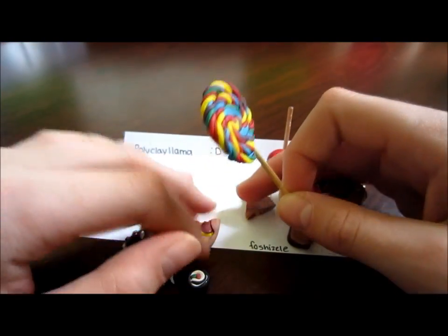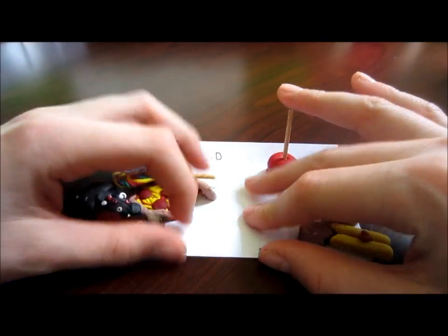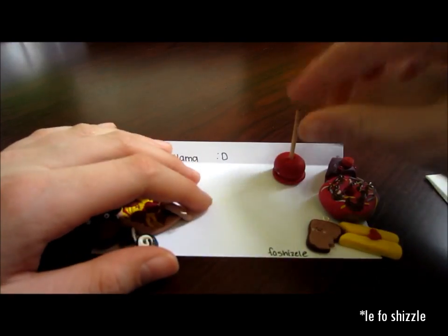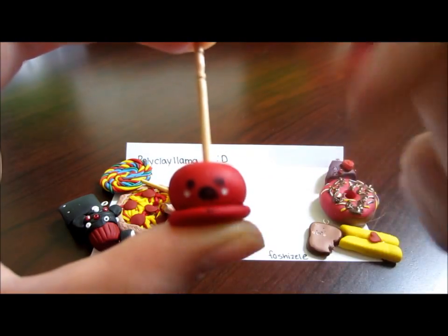Yeah, so that's that. So again, all the tutorials will be posted somewhere on the screen or down below. And then the ones that I haven't showed you yet are these ones right here. And the first one is a plunger with the oh no you didn't face. Right there. And I did have a little sponge right there, but that's okay.